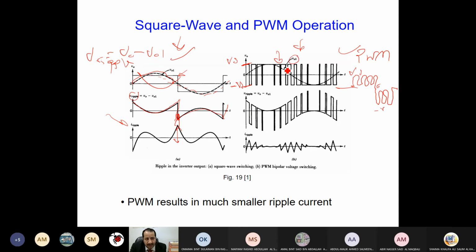Now, if I subtract the fundamental from the output voltage, it gives me this waveform. When I integrated using the same formula from the previous slide, I got this waveform for the ripple current. This tells me that the peak to peak value is smaller than this one, but the fluctuation is higher, more fluctuation, as you can see here.